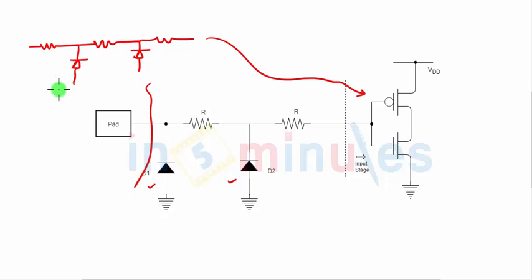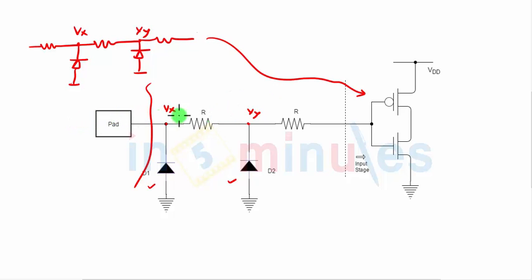Now see what's going to happen here. This is ground, correct? Let's say this is Vx and this is Vy. And in this case also, let's say this is Vx, this is Vy. You can show this circuit either way, the explanation is the same. An additional resistor is just going to incur an additional voltage drop. That's it. So let's assume a very high positive voltage is applied.